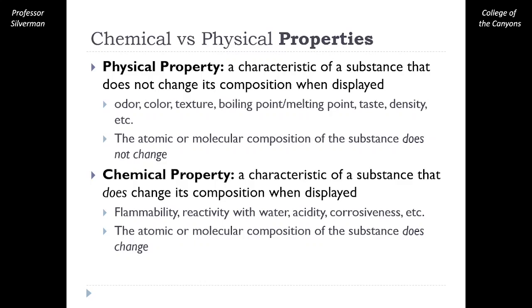We'll measure and calculate so many properties this semester. Just like with matter in our previous video, it's useful to classify the different types of properties. Well, let's jump right in. Our physical properties are those that do not change the composition of your matter when you are displaying or measuring that property.